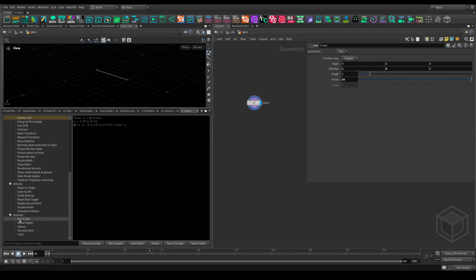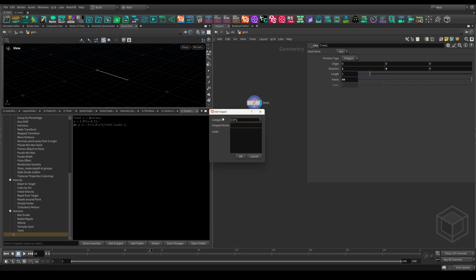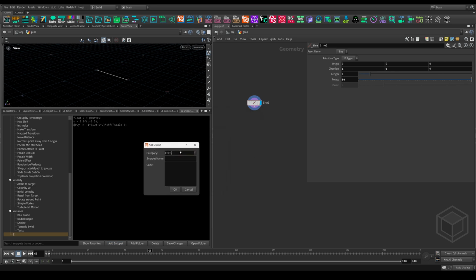So let's say we were to add a new folder. We'll just put Z as the new folder just to test it out, and then we'll add a snippet. So now you'll see you're going to create a category, so we're going to choose Z, and then the snippet name. We can put maybe, I don't know, test, and then test.